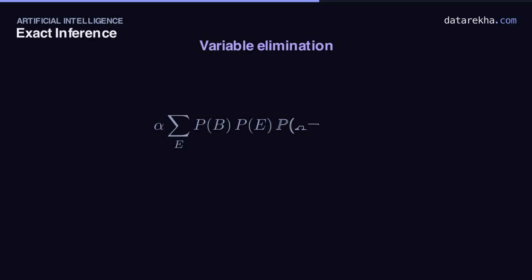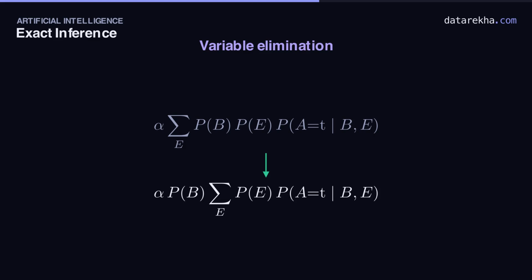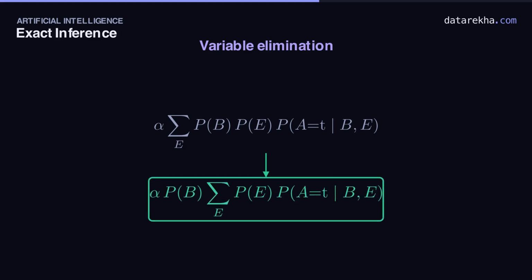Here's the trick, in one line. In the enumeration sum, the burglary term does not depend on the earthquake. So there's no reason to keep it trapped inside the sum. Push it out in front. Now only the earthquake terms sit under the sum. Do that inner sum once, collapse it to a small table, and multiply by b afterwards.